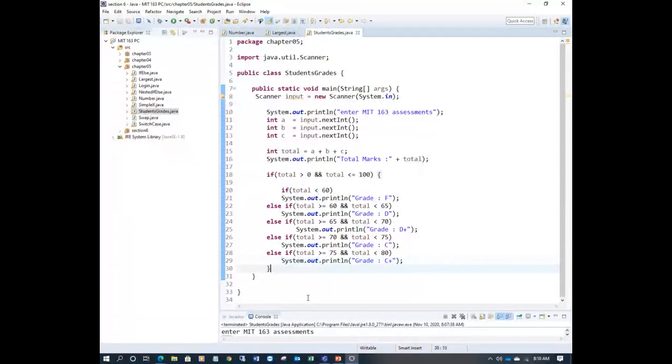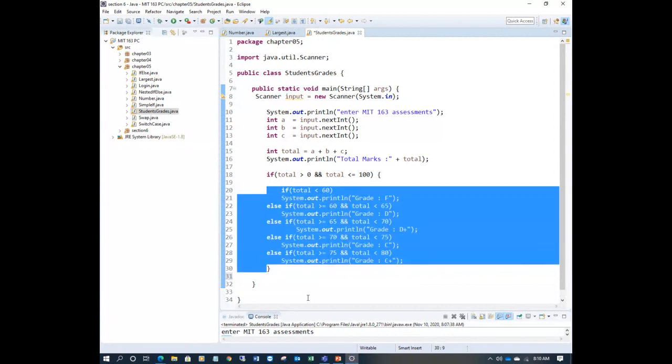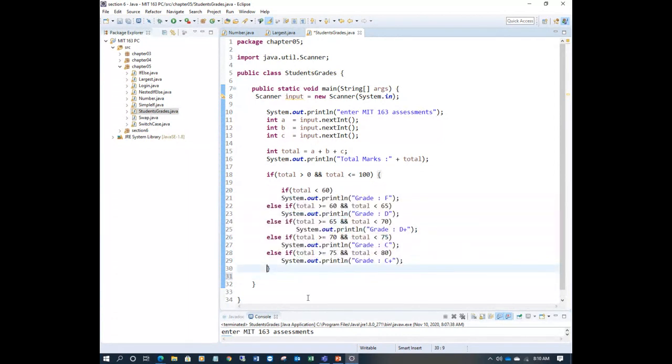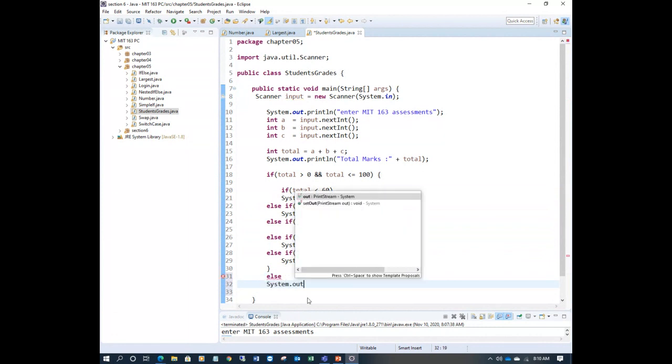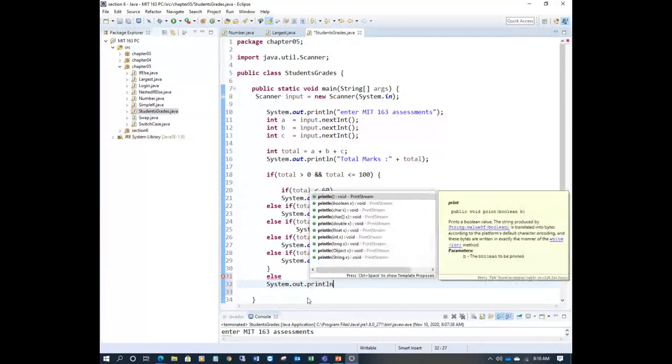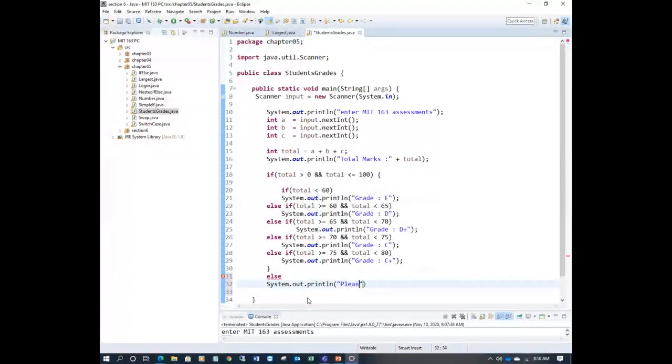Otherwise, else, this is like if else. This is if statement goes here, then else. Else you say here just one simple statement, System.out.println, please re-enter the assessments.